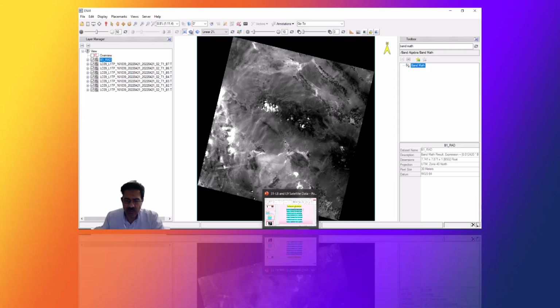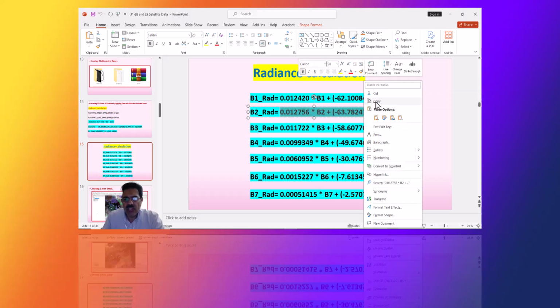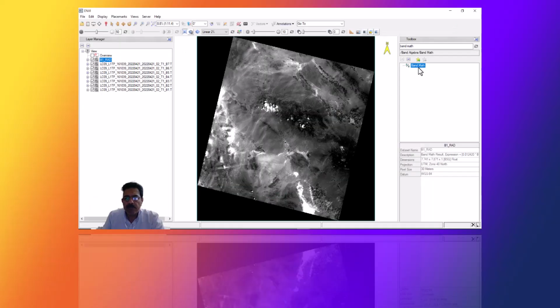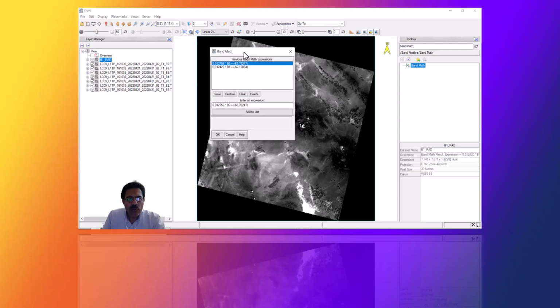Multispectral bands. OK. Band number 2, copy and paste in this part, add to list, and select the formula for band number 2.